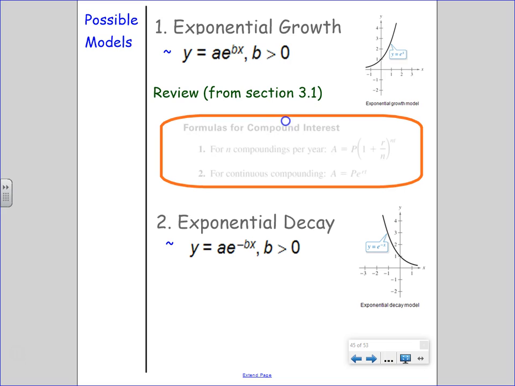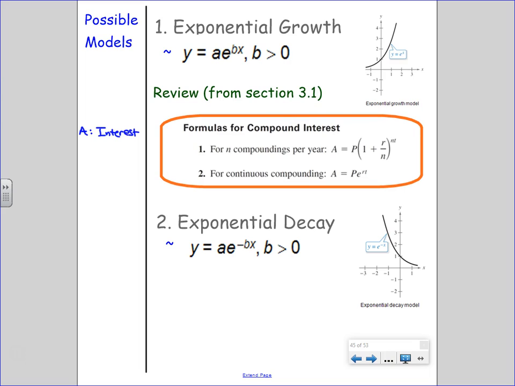Now there is one special set of growth formulas. Compound interest. Compound interest is an exponential function. For n compoundings per year, A, what's A stand for? Oh, hold on, let's do a little key over here to the side. A stands for the amount of the interest. Sometimes they use I. Some math people don't like to use I because I is the imaginary number, so they just kind of stay away from capital or lowercase.